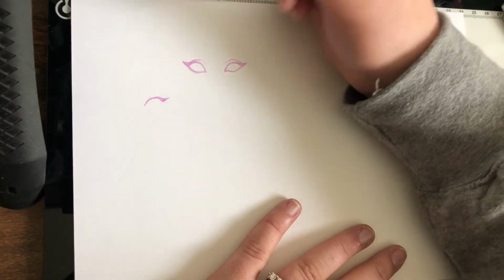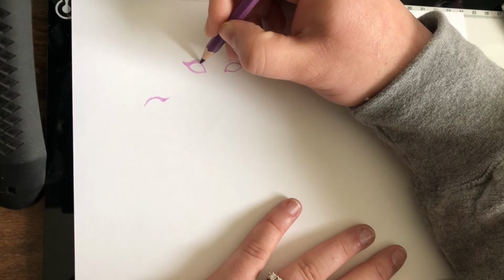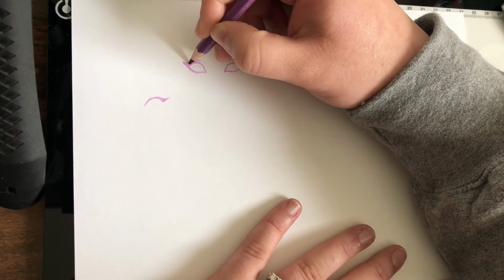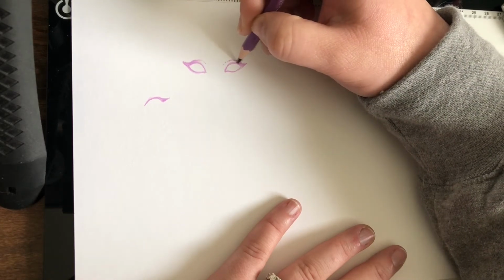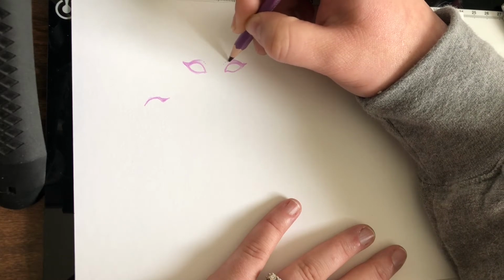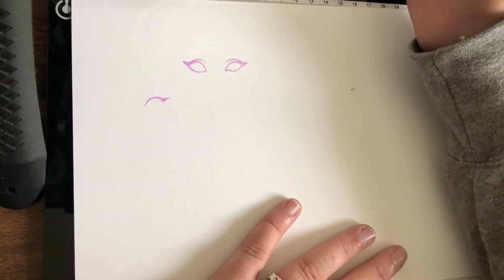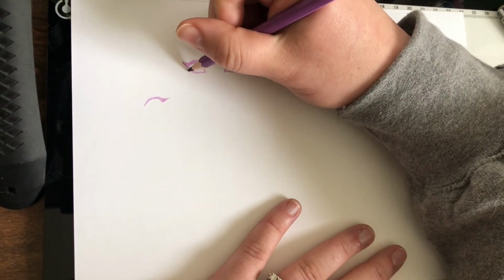And then what I will do is, even though I am going to ink this still, because even when I go into coloring after inking, I like to have some more depth in this part. Starting at the corner of the line that I made, I will start to shade that in and then get lighter as I come to the center of the crease. And as soon as I reach those dots, I should be at my lightest point. That's going to give just some nice depth and shading to those eyes.